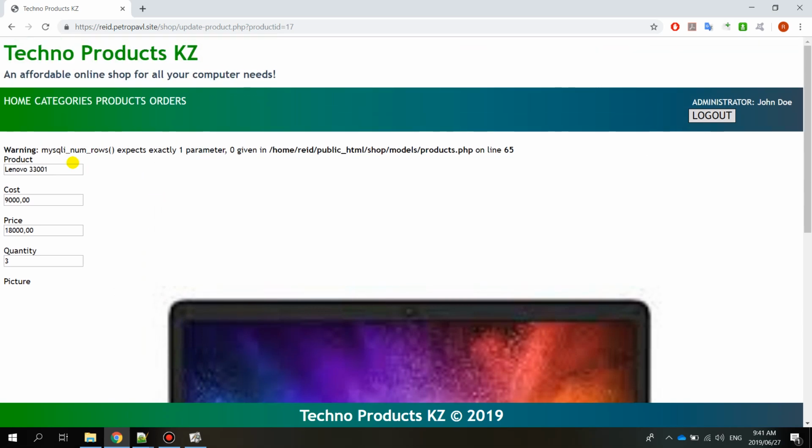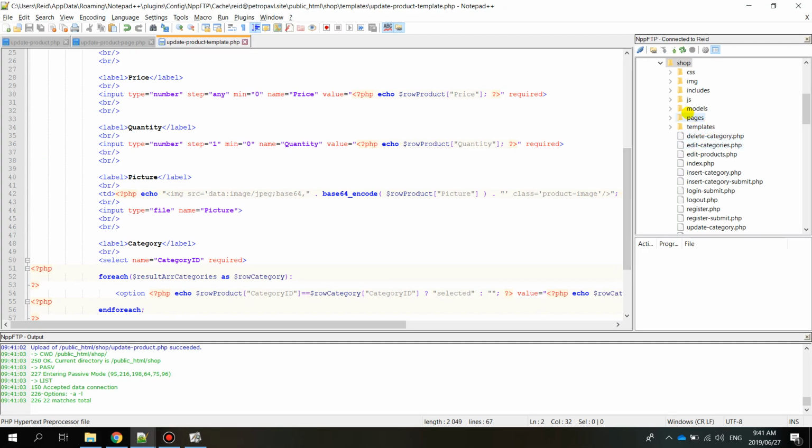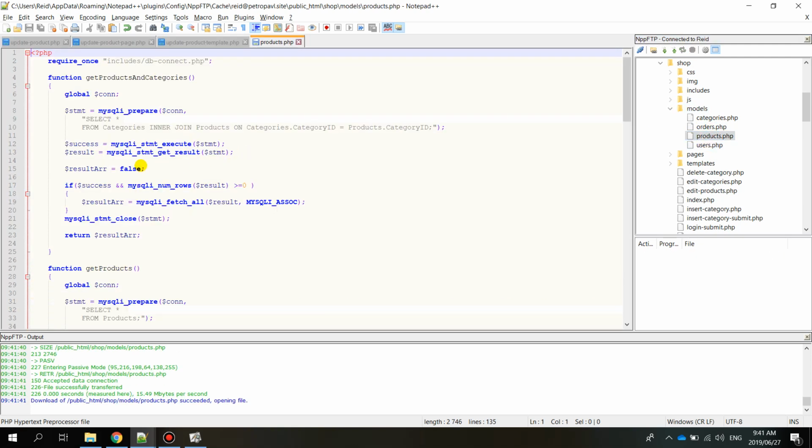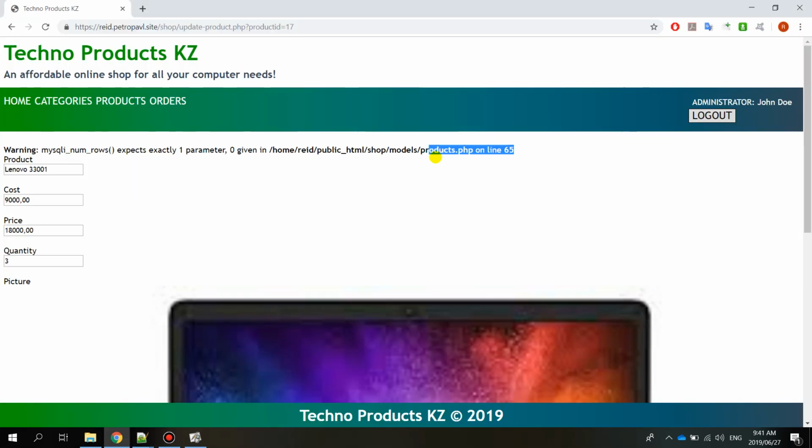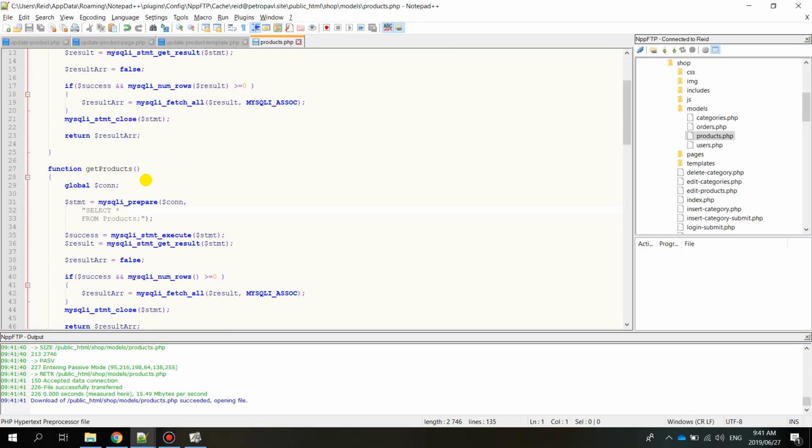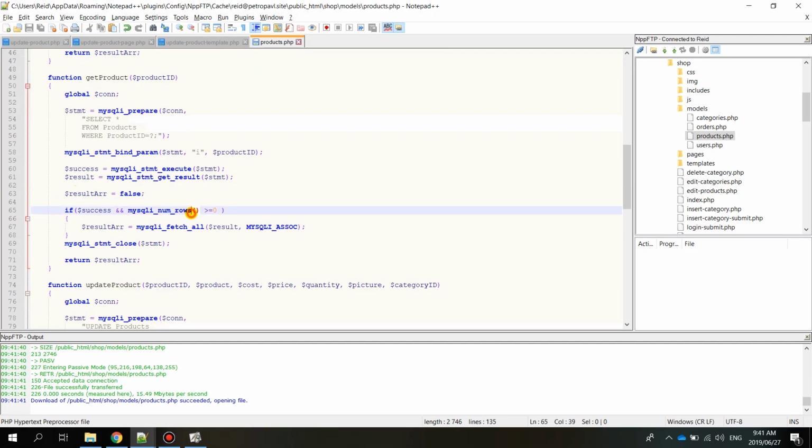So again, we have another problem in our product model. Okay, it was line 65. Same problem as before. I should give the result to this function.